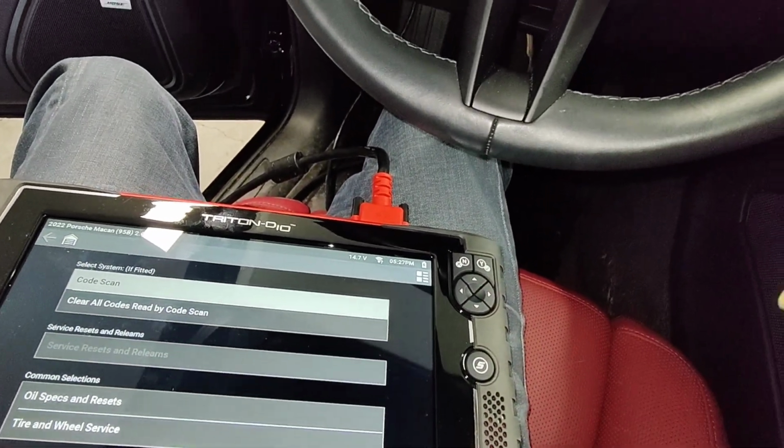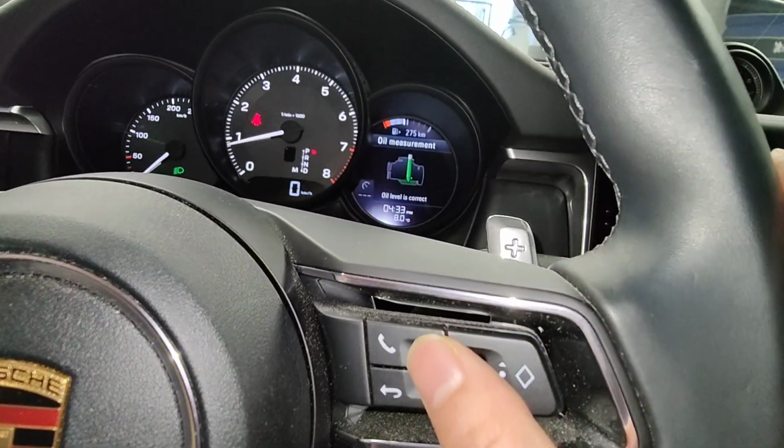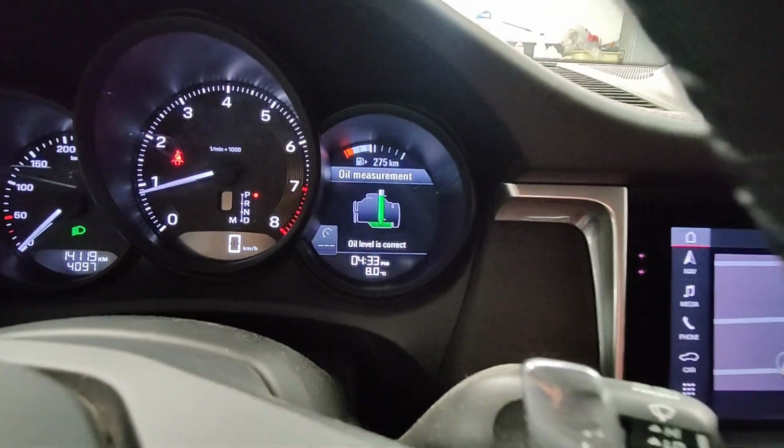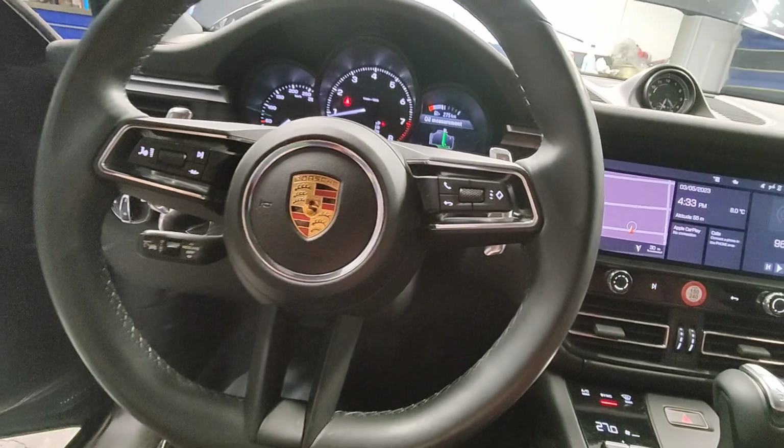Anyways, let's see what the oil level is at. Oil measurement, there we go. It's at the top mark. So oil level is good. I just got to reset that oil life. I'll just go to work and grab my other scanner.